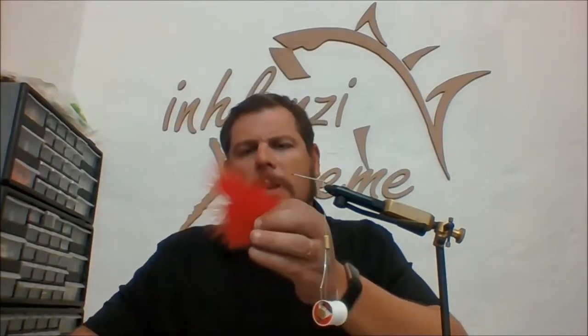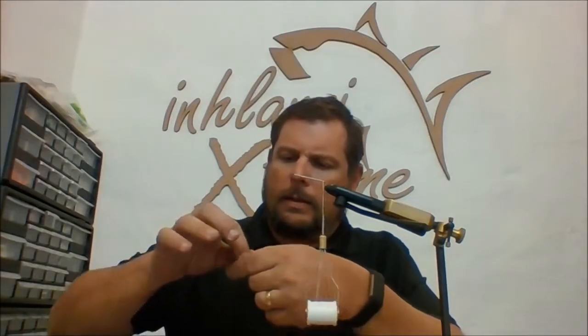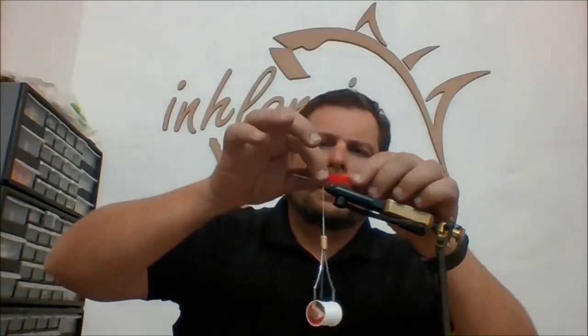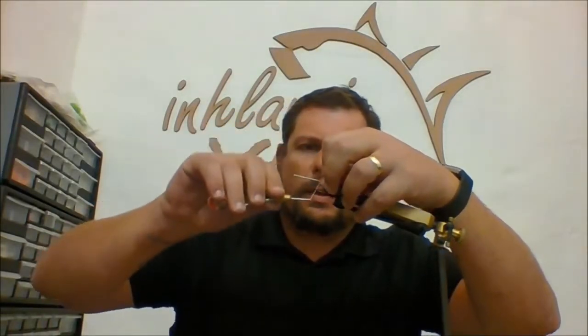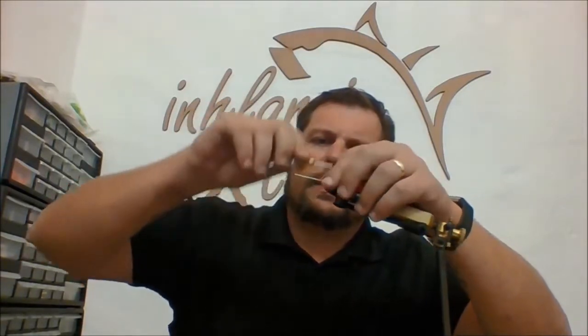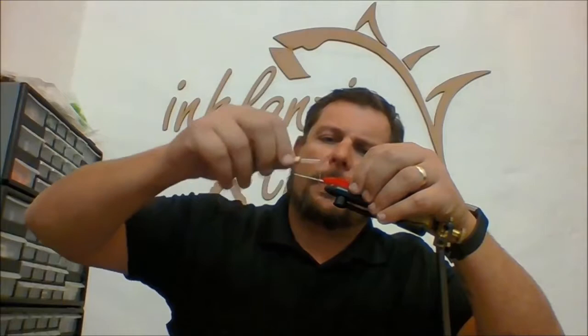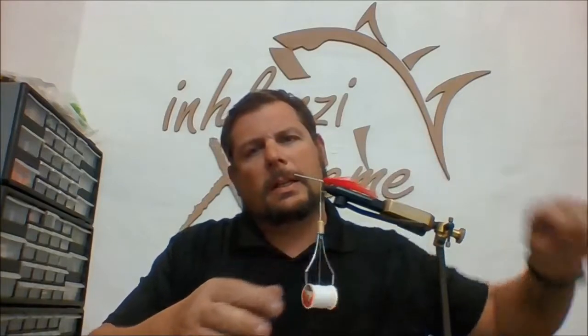Okay, so here we've got a nice little fluffy piece. What I normally do is cut off just a little section of it, and if you run that through, it will give you quite a nice little tail. The tail you'll put pretty much on the shank of the hook. Give it two wraparounds, pull the wraparounds tight, and then tighten everything else up, and that gives you a nice tail going over there.